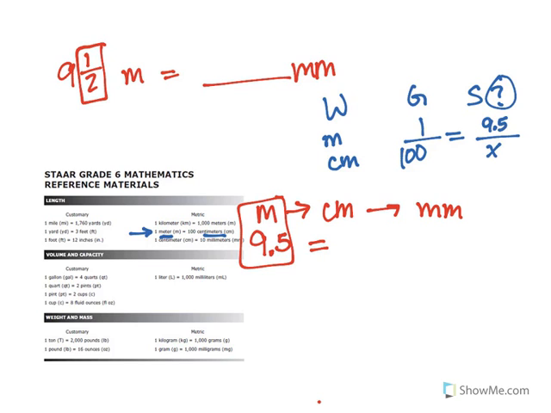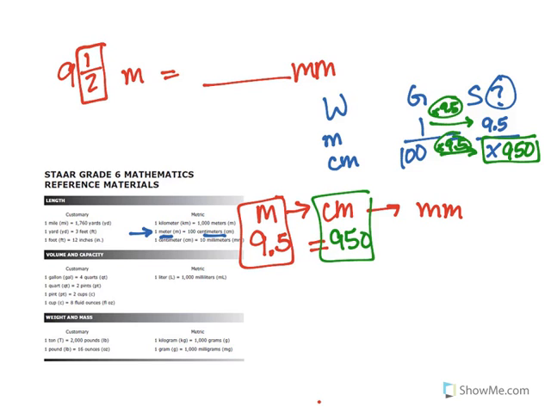I need to know how many centimeters that is. All right? I can go side to side or up and down. I'm just going to go side to side this time. Always point to your variable. How do I go from 1 to 9.5? 1 times 9.5 is 9.5. What you do to the top, you must do to the bottom. And 100 times 9.5 will give you 950 centimeters.